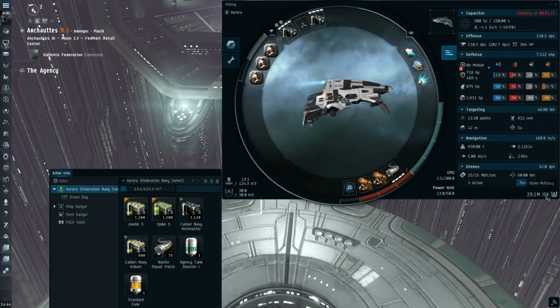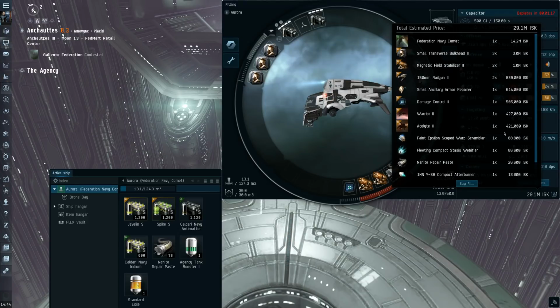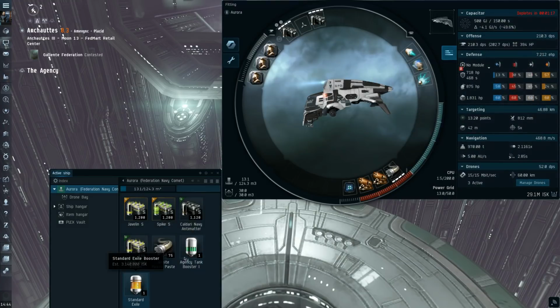But anyway, the whole point of this Comet is that it's really versatile. It's quite cheap as well. It only costs about 30 mil for the fit, maybe 35 if you include these 2 boosters here, and maybe 40 if you include the implants, which hopefully you might not even lose. So 40 mil for a really solid frigate. And again, probably around 30 mil if you want to cut out the extras.